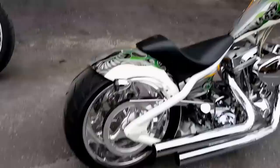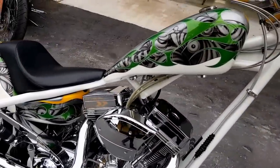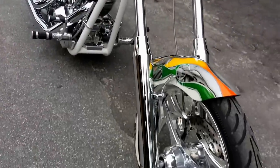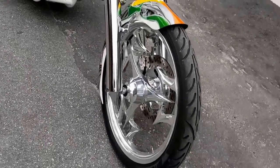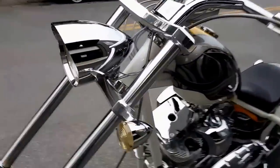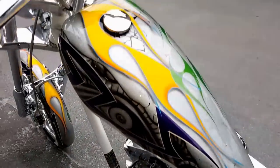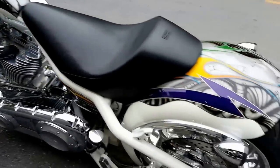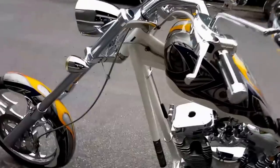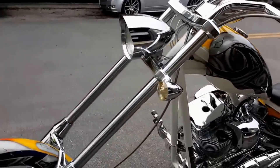And not only is this thing in immaculate condition, it has 3,600 miles on it. It's a one owner bike. It's got the highest level — level seven Big Dog paint — all chrome options, all the high end options from Big Dog at the factory. And we're going to take a minute, go over the great condition of this bike with you, point out any flaws if I can find any, and I haven't seen any on it yet.